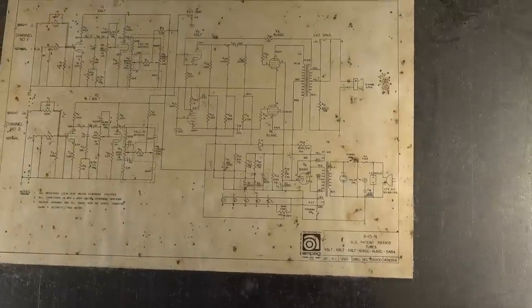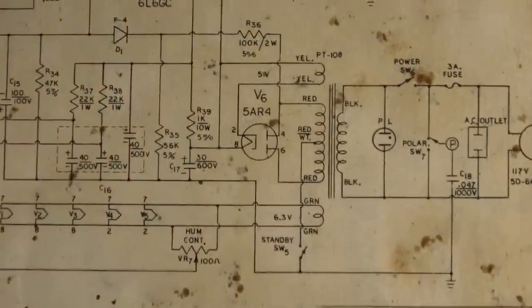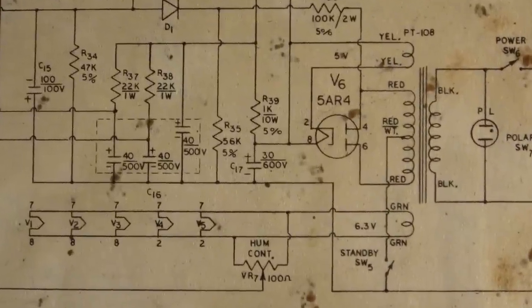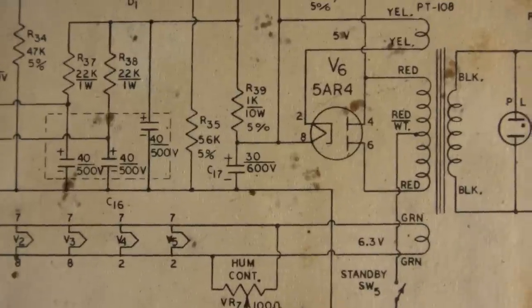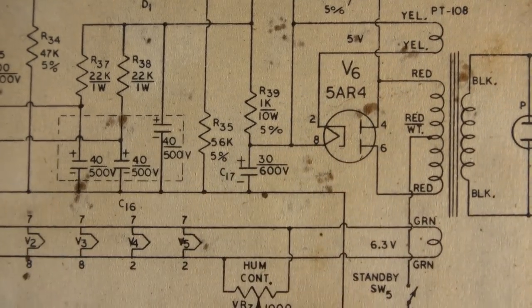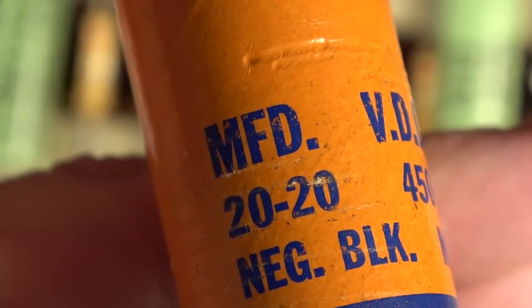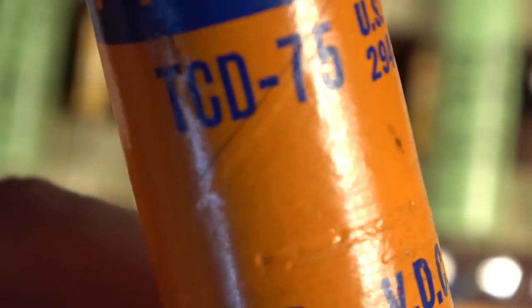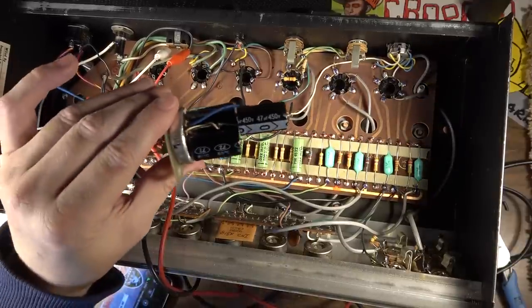Okay, so one of the things I noticed looking at this schematic is that the first node capacitor right there is a 30 microfarad at 600 volts on the schematic. Then it goes through this 1K 10 watt dropping resistor. But the cap that was at that position is only 450 volts. And it's a 20 and 20, and they had these in parallel. I will admit that kind of threw me off at first, and I did put the wrong capacitors in here.